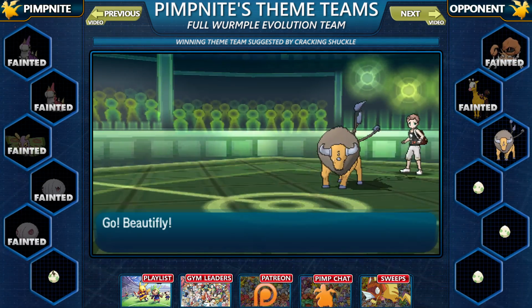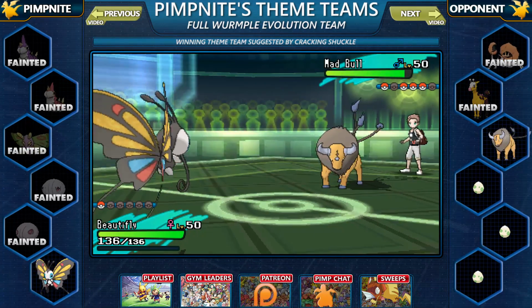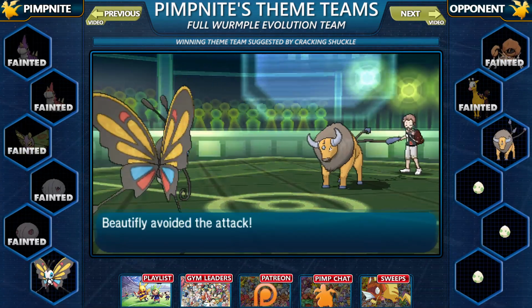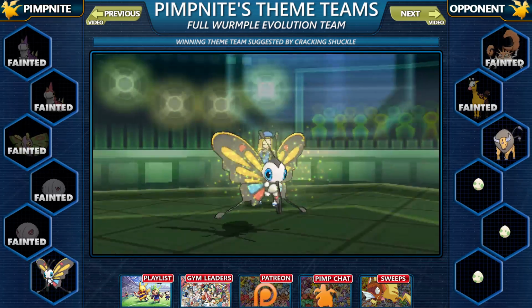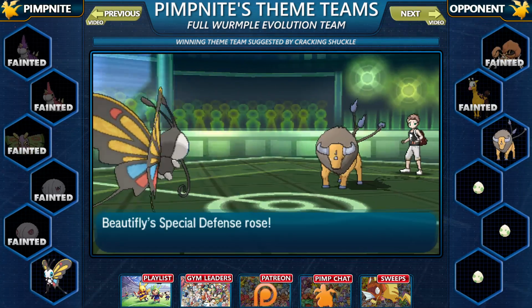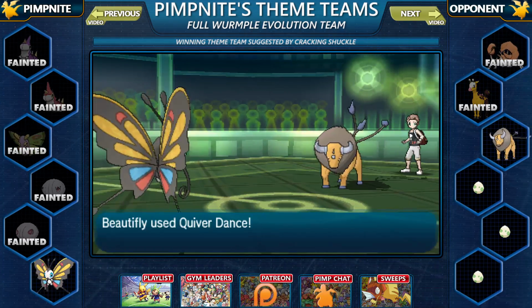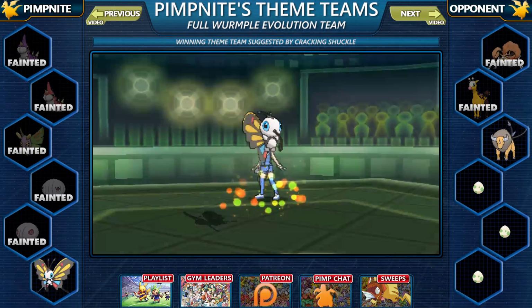Okay, so the last Pokemon is Beautifly. This is probably the best Pokemon on my team. This one can get really scary if I'm lucky enough. So I actually missed there, that was the Hyper Beam miss there, which was really handy. I'm able to get Quiver Dance up here. Now, I'm going to get a second Quiver Dance up because I'm going to outspeed it.